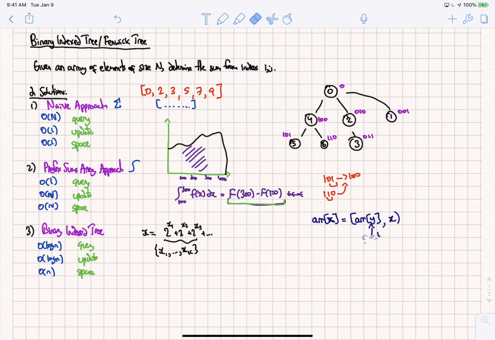So let's express this using sigma. It might be easier to express here. It is the summation from the parent of x up until x.